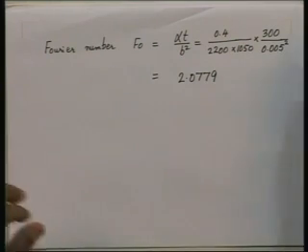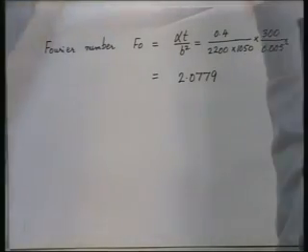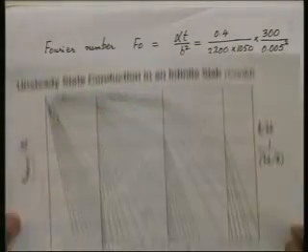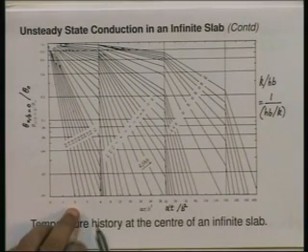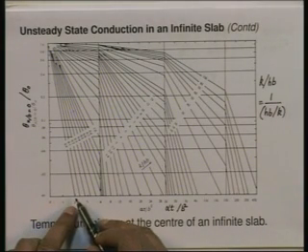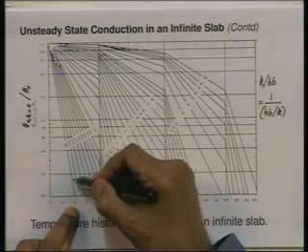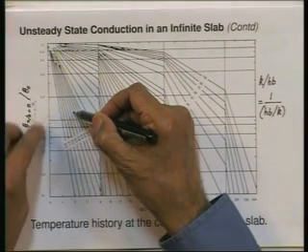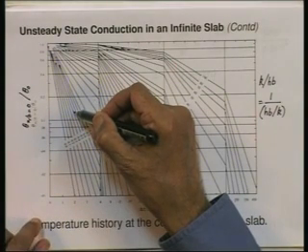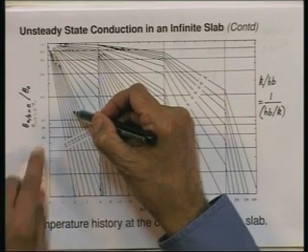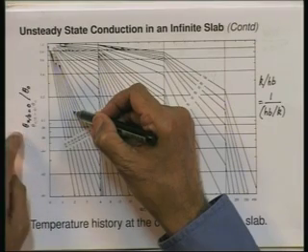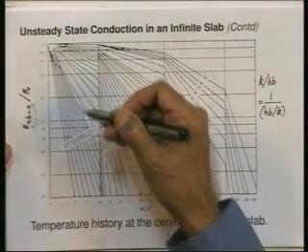All right. So, we will go to the first chart, which I showed you a moment ago. Let me just show it again. The first chart gives the temperature at the center line. Our Fourier number is 2.07, which is somewhere here on the chart. 1 upon the Biot number is 0.5. If you go up vertically from 0.5 here, you will go somewhere here roughly. One can do it more exactly, and one has to take account of the fact that this is a logarithmic scale on the y axis and the x axis and so on. But if you come somewhere at this point, which is about 0.12, that is what I am reading it. So, theta at x by b equal to 0 upon theta naught from the first chart is 0.12.